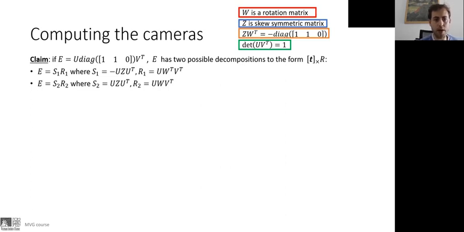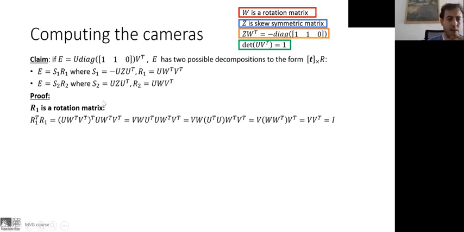What we need to show is that R1 is a rotation matrix, S1 is a skew symmetric matrix, and that S1 multiplied by R1 is a decomposition of the essential matrix, so we get the essential matrix. So how can we show that a matrix is a rotation matrix? What do we need to show? The determinant is 0, and the dot product between its columns is 1. Yeah, the determinant is 1, sorry. Yeah, I realize that you're trying to say it's 1.